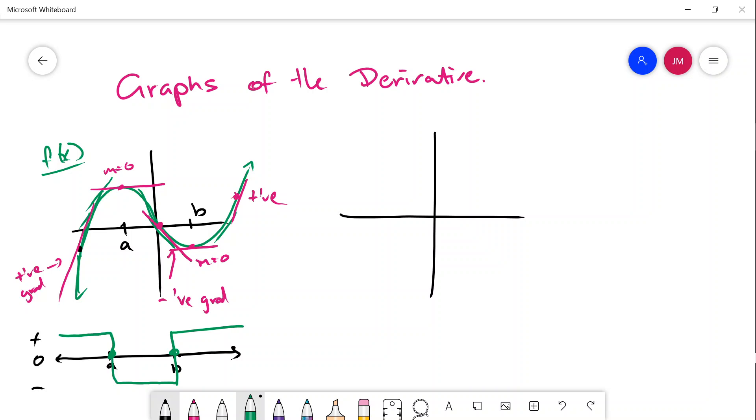So when we're sketching our derivative, let's draw it in purple. We want the function that we're sketching here to be positive, and then at A it's going to be at zero. So I know my intercepts at A and B now.